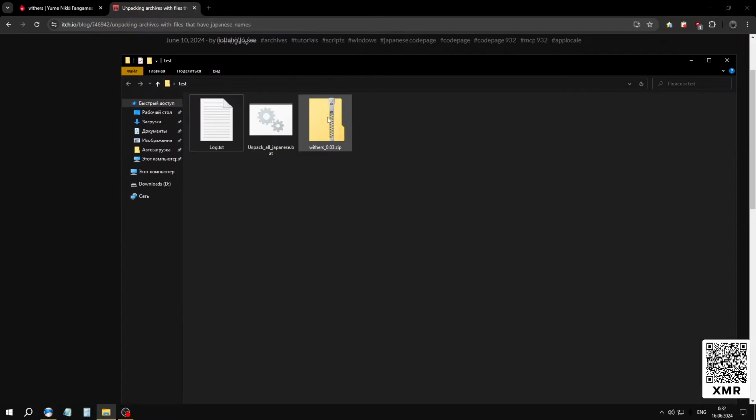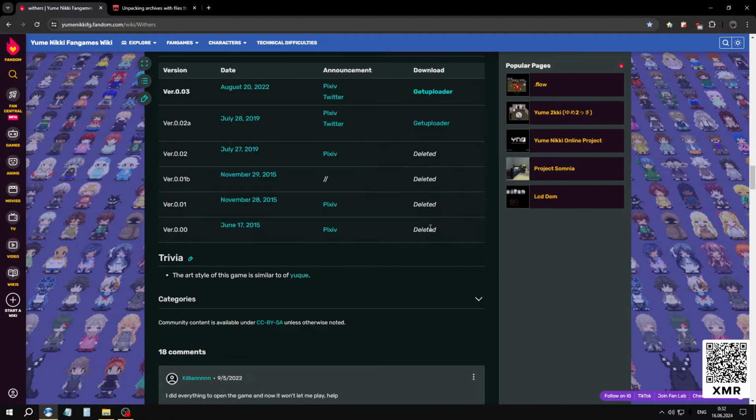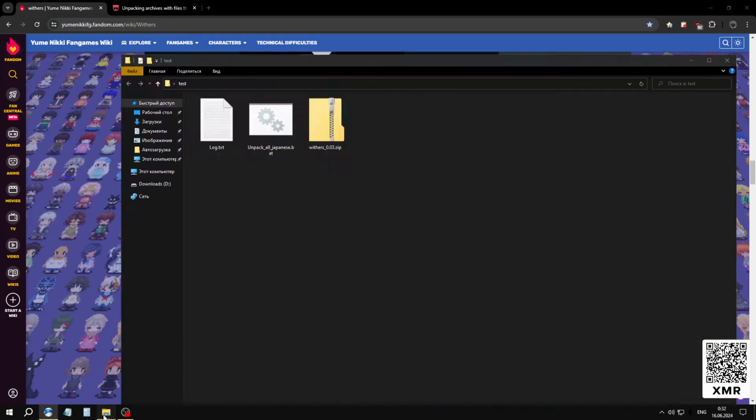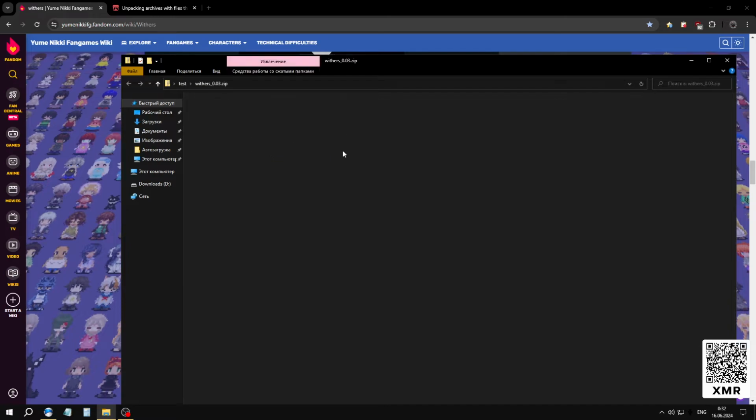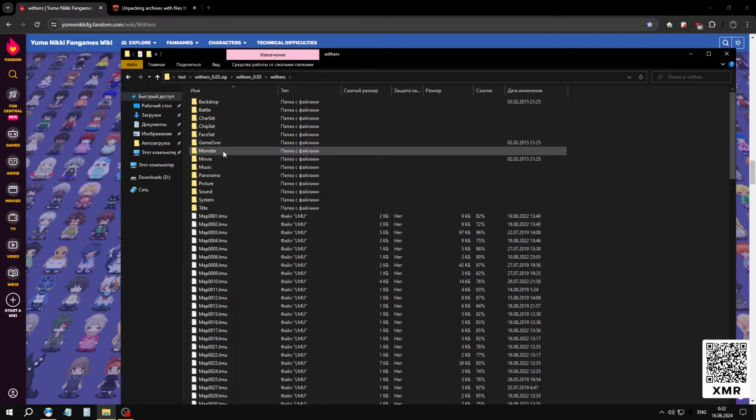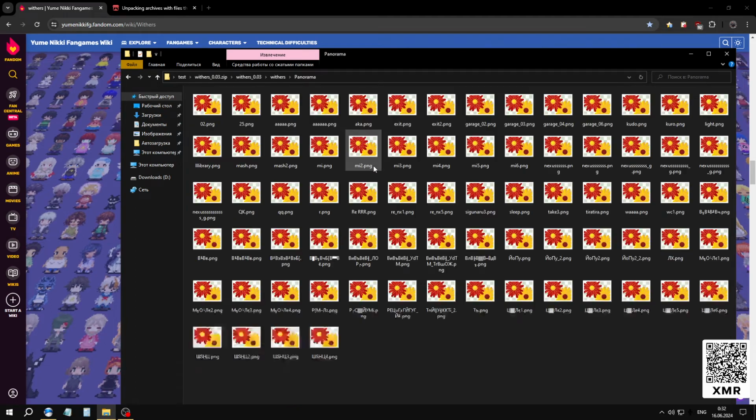How does it look? This archive, for example, I downloaded from this website right here, and if I open it with the usual Windows File Explorer, you can see something like this.